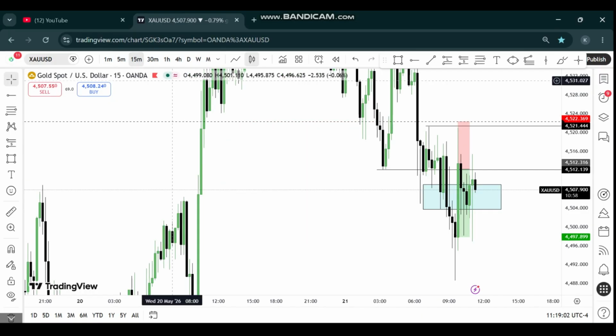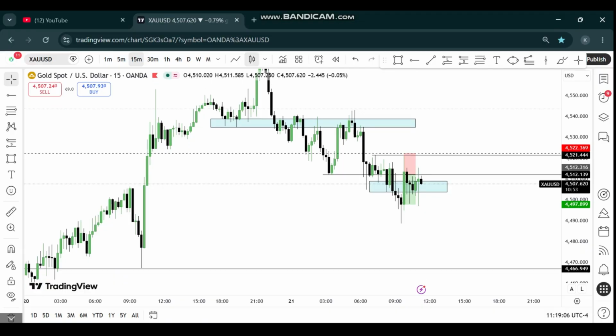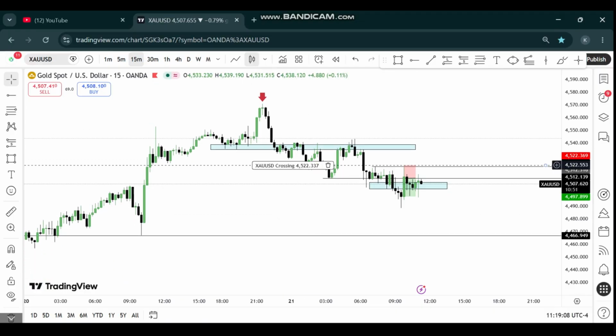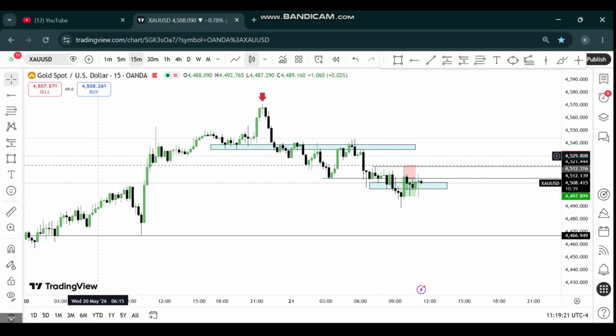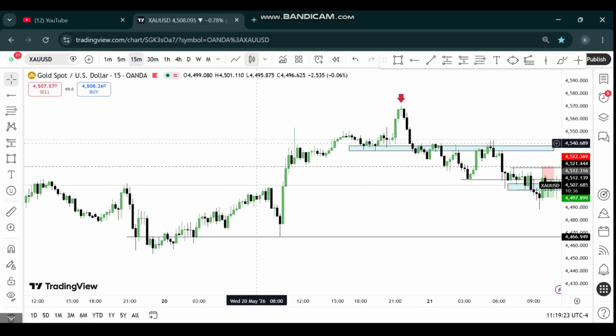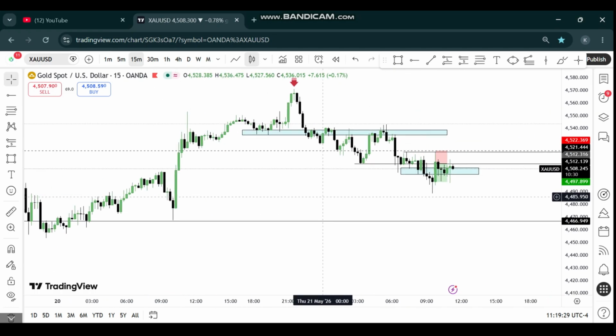So just to go over it again as we did in the first part of the video, this was the idea. I put this arrow here to say this is where the downtrend started. We got the lock here, and this would have been a continuation. It would have been coming off of this uptrend that started from down here and it reversed here. So yeah, these are just mini 15-minute trends.